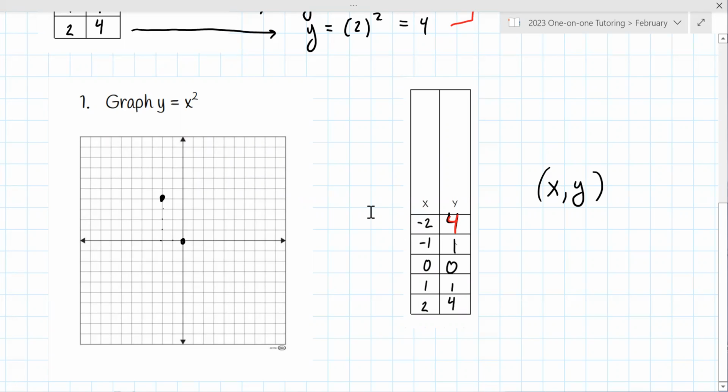The second one, same thing, go down. So from origin over -1, up 1. Exactly. And then 0, 0, 1, 1, 2, 4. You got it. Now the symmetry should be apparent here. See how this point on the left and this point on the right are symmetrical? Same with this one and the ones where my cursor's at. They're also symmetrical.